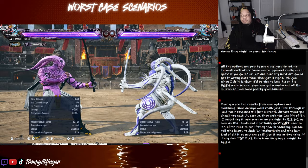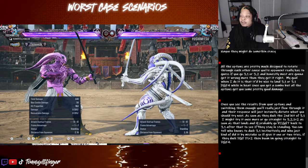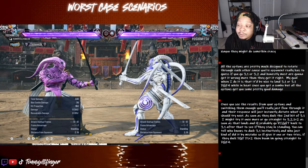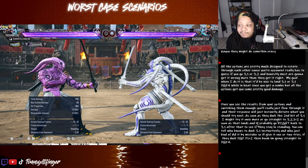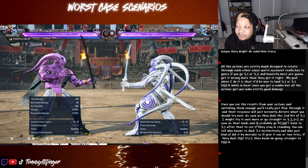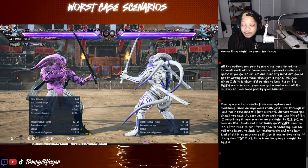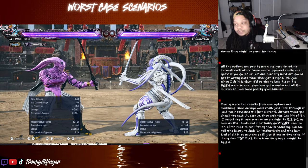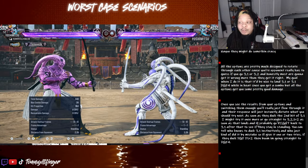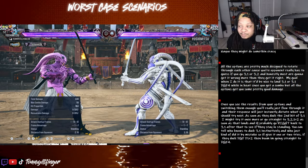And then, like I said before at the start, this will just start being automatic. You won't even have to think about it. Once you see the results from the options, once you see people responding to it properly, you just flow through it. The response dictates what you've got to do next. And as soon as they start to set it to 3-1, I'll just go straight to 3-2-1+2. If that lands, I'll probably go to 3-1 again. I'm not always waiting for them to guess the right thing.